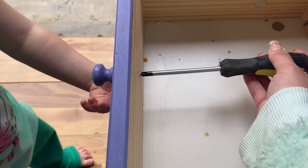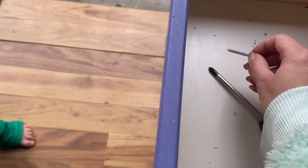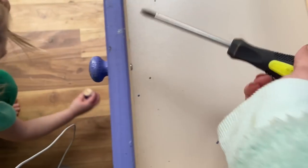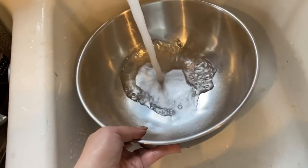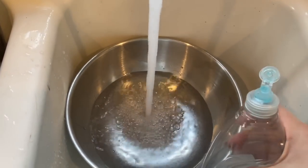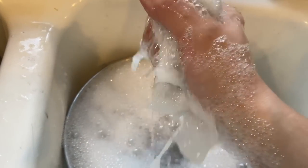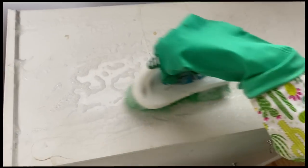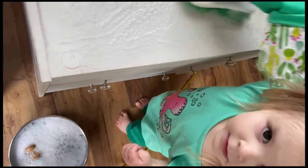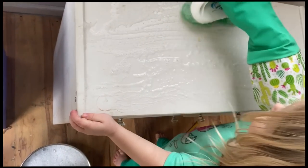It's also a very textured surface. So if you have a piece that has some damage, or like this piece — when I bought it, it was painted at the secondhand store and it needs texture to hide some of the poor paint job. And the more texture, the better for this finish. I just love it. Like I said, it's my go-to. I love how it looks in a home, and I can use a little bit of these finishes in every single room and everything just looks cohesive.